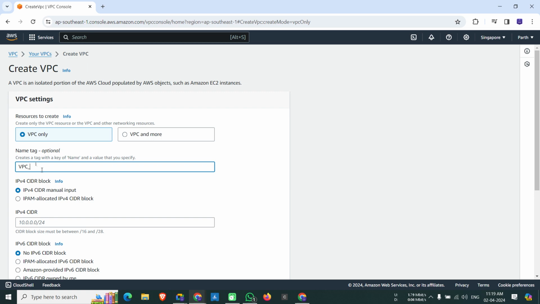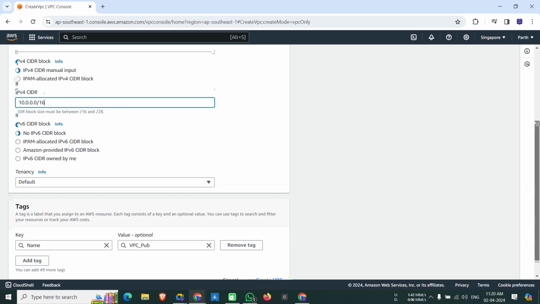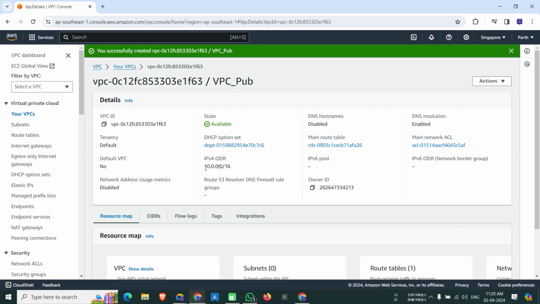That CIDR block will be 10.0.0.0/16, sorry, 16. 24 I will use for subnets. Okay, and now you can create. So using this option, we are allocating this IP address range for a VPC.